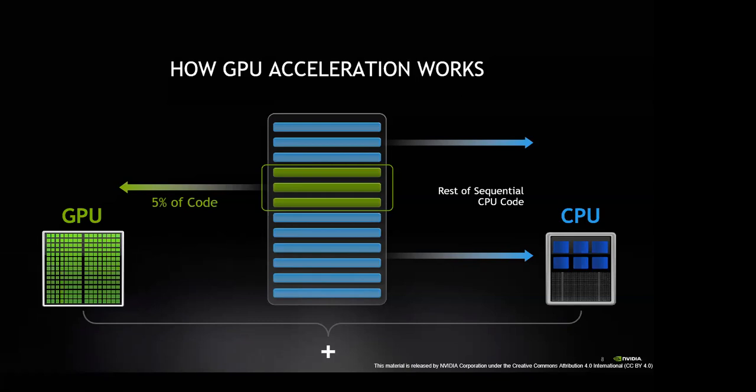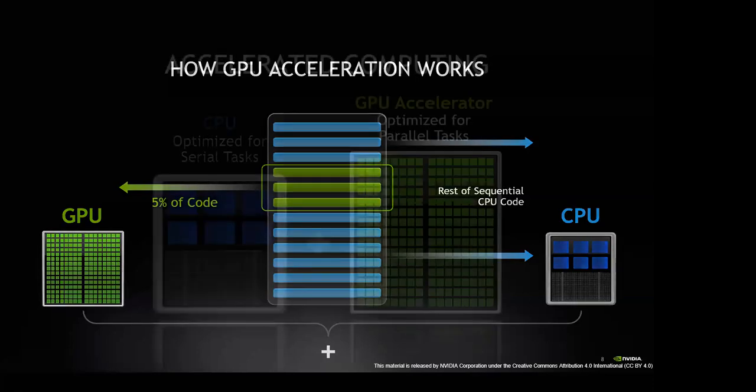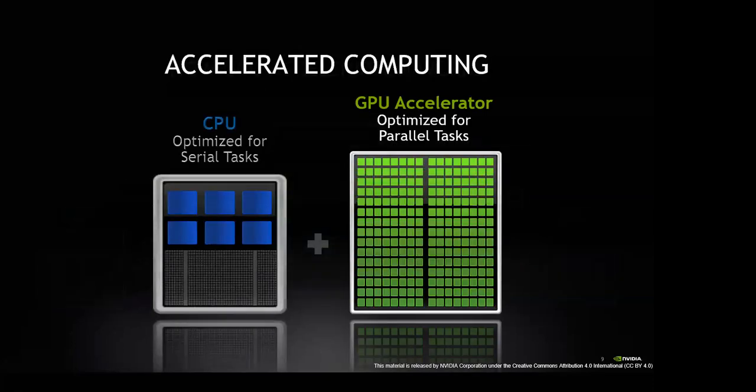and so you're creating then an accelerated application where most of the code, as shown on the slide, is running on the CPU, but the accelerated part is running on the GPU. So what's the difference between the CPU and the GPU? You see the two squares here, with the blue little square the CPU, and in green the GPU, and both are working together to run your application.